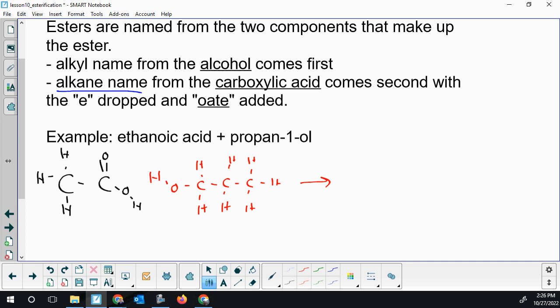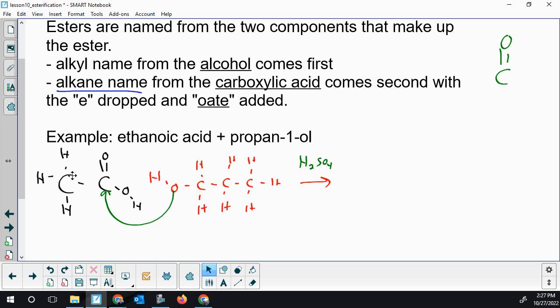I'm going to leave the plus out. It would kind of be in my way, but typically you would have a plus between the two reactants. We need a concentrated strong acid. Sulfuric acid is really common and likely to be used in any ester lab. So it's the O from the alcohol that connects to the C next to the carbonyl base C. Carbonyl is C double bond O. So there's our alcohol, and it's going to connect to the C of the carbonyl.